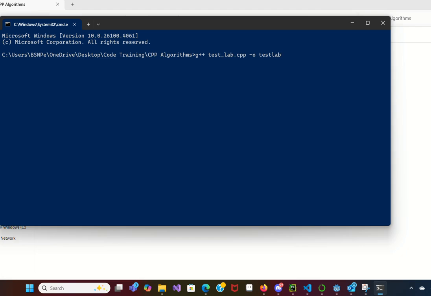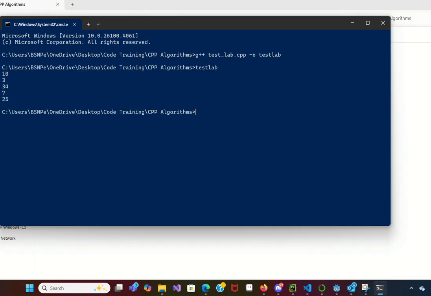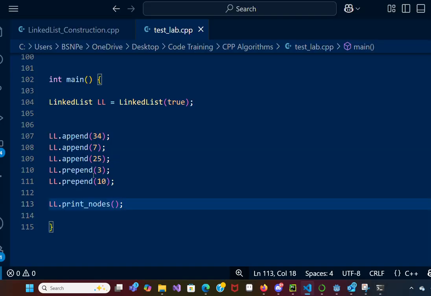So let's hit enter here, and there you go. It has no errors, which means it's compiled. So we just have to write testlab now, and it should print out everything in the order that we expect. And there you go: 10, 3, 34, 7, 25. Just like I said, 10, 3, 34, 7, 25.